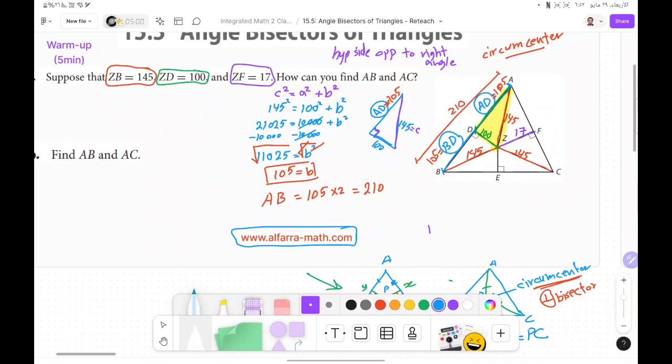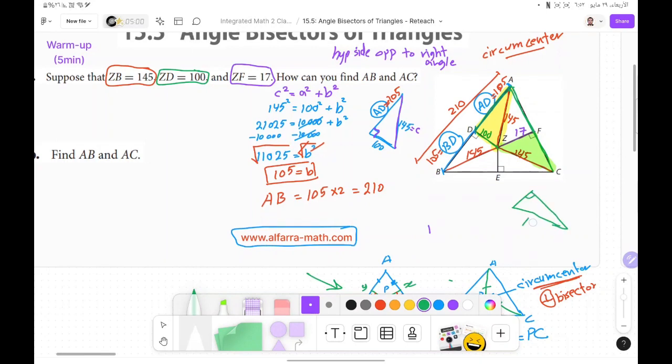Now let's do the AC. It's the same thing with the AC, if you need to know. So now we need to find AC from here to here. In order to find AC, you have to do the same thing. Just pick one of the triangles. For example, you can take this triangle here. As you can see, you can just take this triangle and draw it again, then do the same steps.